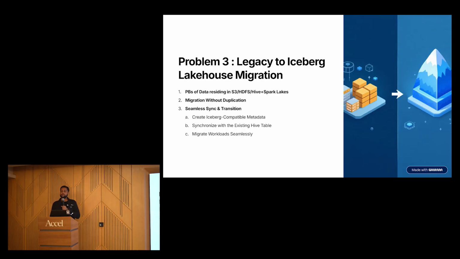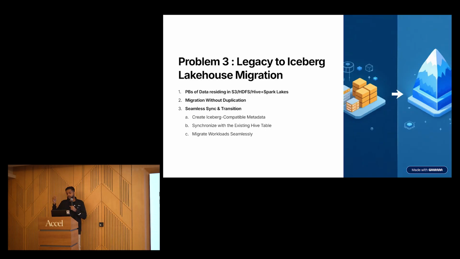But trust me on this, we have talked to many companies out there and they have petabytes of data sitting like this, especially the banks or companies which are 50 years old. For them, migration means moving that petabytes of data using a copy. But that's too much effort. They don't want to do that, right? What they want is, if the data sitting in their Hive or HDFS or wherever, they can generate some sort of a metadata layer on top of it and make it Iceberg compatible without moving any data, right?